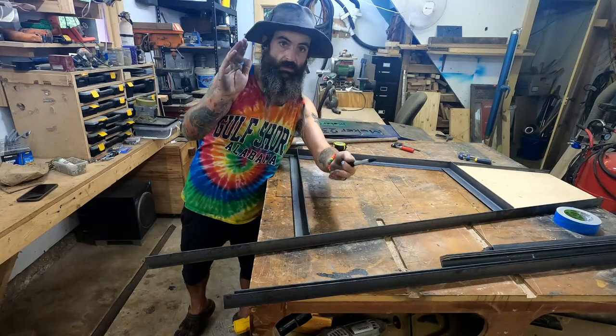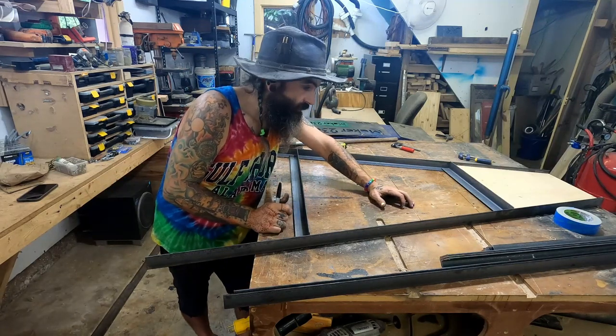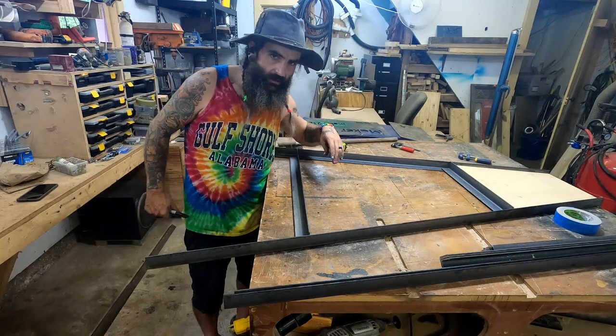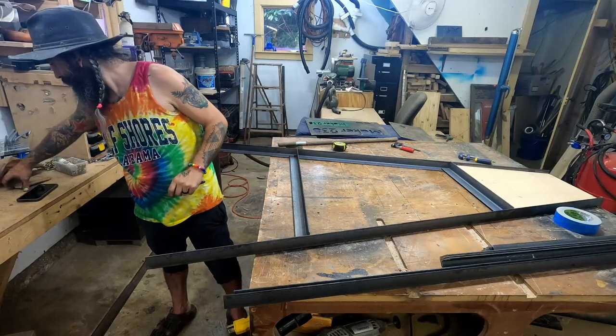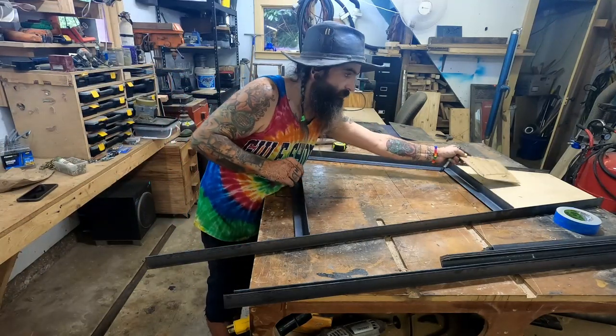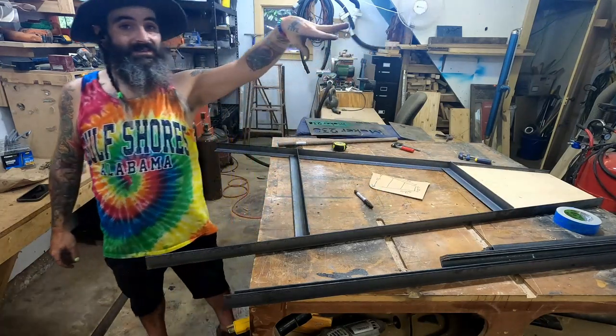Can you visualize it 3D? If I had a really good editor, we could do some 3D graphics now. But I don't. We're just going to use our imagination, and then I'll transfer these measurements to this piece of wood, then I can make another one really easy. Yep, let's do that. Time lapse commence.